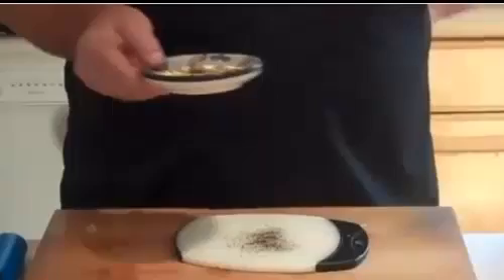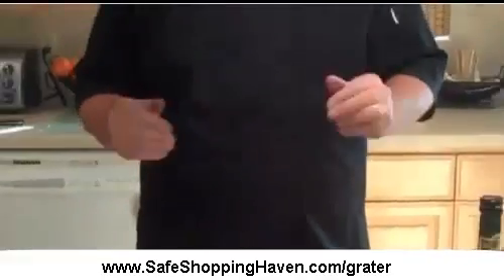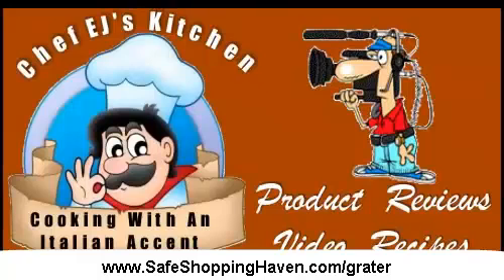The dishes are dishwasher safe, clean up is very easy, or just rinse it under tap water. Thank you for visiting our kitchen — browse around our website, pick out the colors you want. We're going to give you all the accessories free today, and we hope you tell all your friends and neighbors where you got it. Thank you.